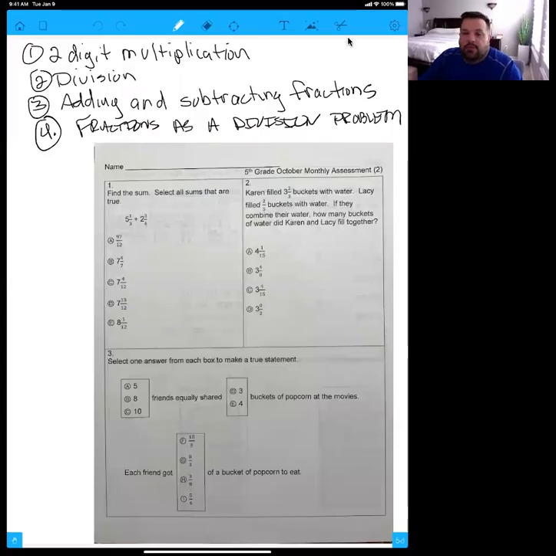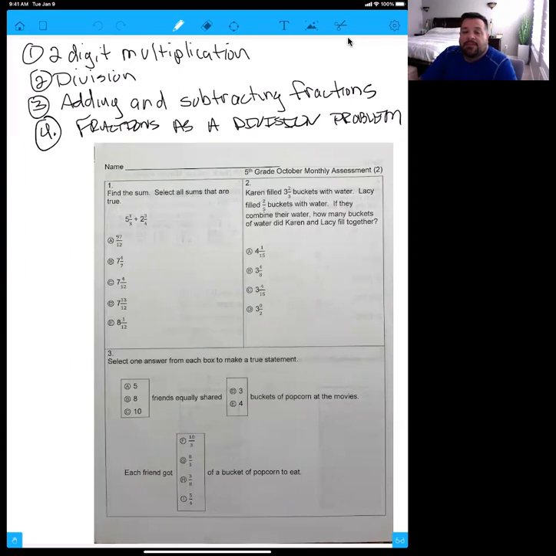Oh, hey guys, wanted to review for our second Math Monthly test that is this Wednesday. Just a reminder on the screen, you can see these monthlies build on each other. So it will include the two-digit multiplication and the division that we did on the first monthly, in which we did really well. There will be a couple of those problems thrown in. But mostly this Math Monthly 2 is going to include the adding and subtracting of fractions, and then the stuff we've been doing for the last week or so, recognizing that fractions are division.